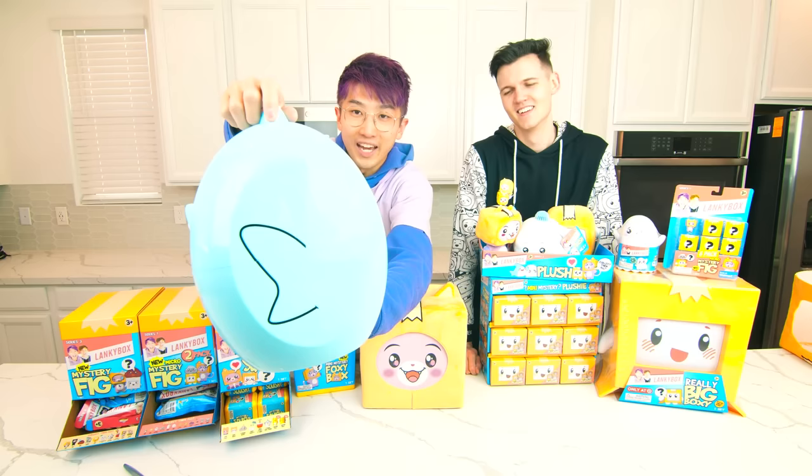All right, we got the Ghosty egg. Here we go. Nice. Now, I'm pretty sure, yes, the Ghosty does glow in the dark, guys. We're gonna get one mystery figure, two micro figures, and three stickers. And this egg itself glows in the dark. Whoa, how do you open that? But yeah, guys, check out the way you open it. It's so cool. Check this out, dude. Okay, got it. Take off all the wrapping, right? Yep.